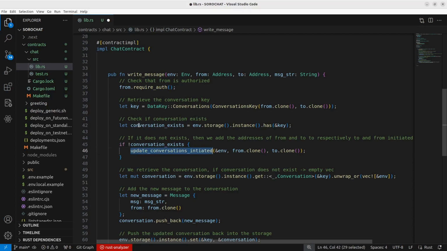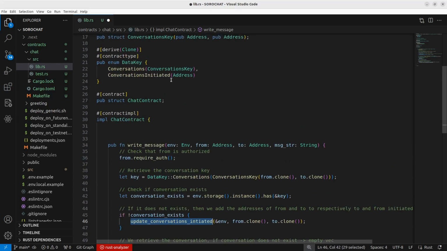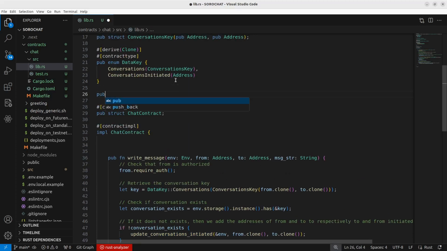So let's code this method. Let's define a function here. We will call it update conversation initiated. We must have forgotten an i here.